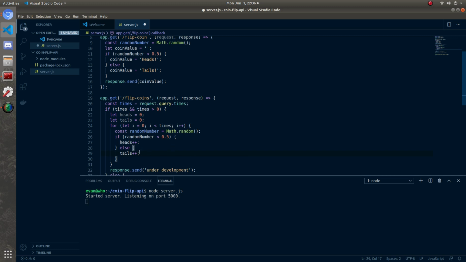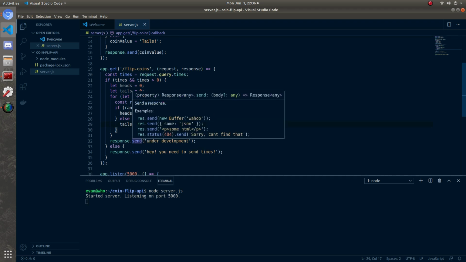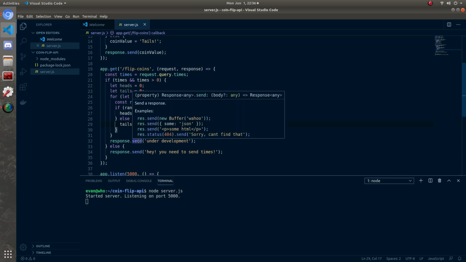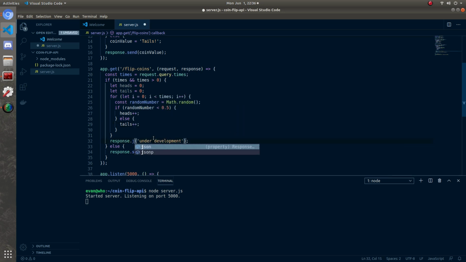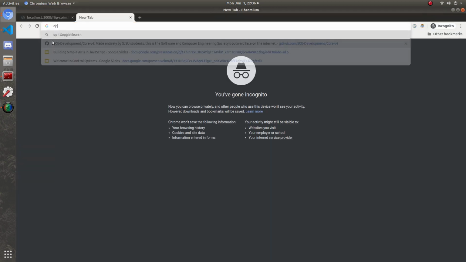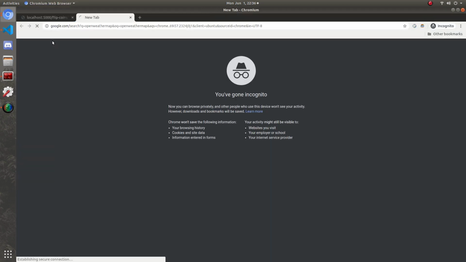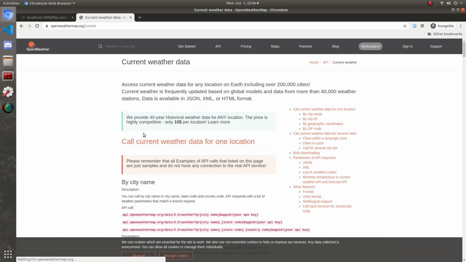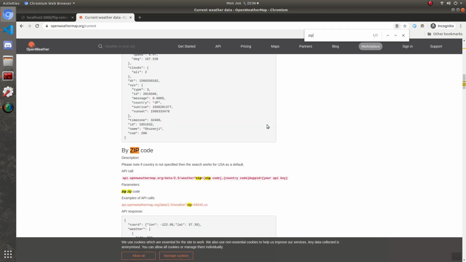Very cool. Now, by doing this, we need to send back a response to the client or whoever's calling on our API. Instead of just doing response.send, I'm going to change this to response.json, as we're going to return JavaScript Object Notation, as we saw with that weather API. So let's just go back there real quick. OpenWeatherMap. Show a quick example of a JSON response from an API that's used in the real world. Go to docs. My favorite is if I just look up by zip code.